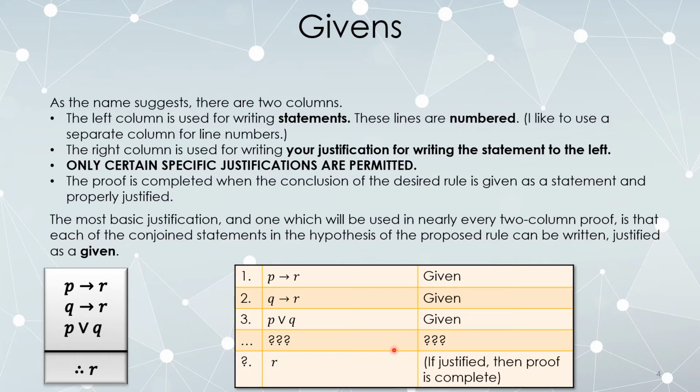Now you have to do some very mysterious things. We really don't know yet what can happen, but we know where we are trying to end up. If R can be stated and then properly justified, the proof overall is complete. Whatever these hypotheses are, state them and call them givens. Then a mystery occurs, but you know you are trying to get to your conclusion. And once that's been justified, your proof is complete.